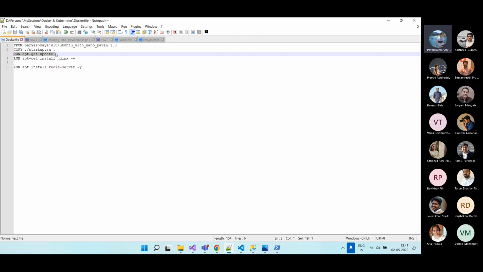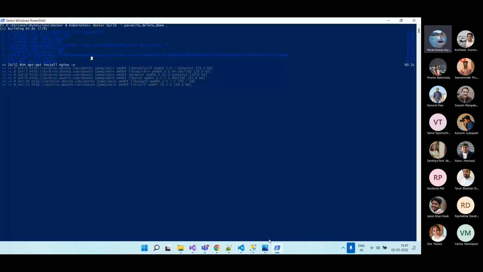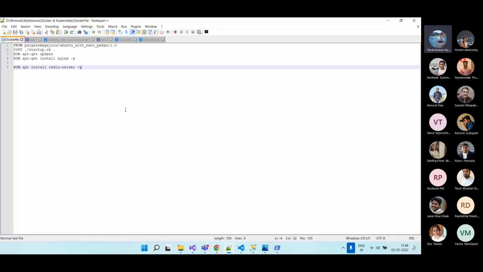So I need to make some changes. I need to re-execute all the steps. And coming back to this third step, it is built on top of these two layers, right? So obviously these intermediary images which were built got changed. That is the reason it is trying to rebuild. Is it clear? Yes.